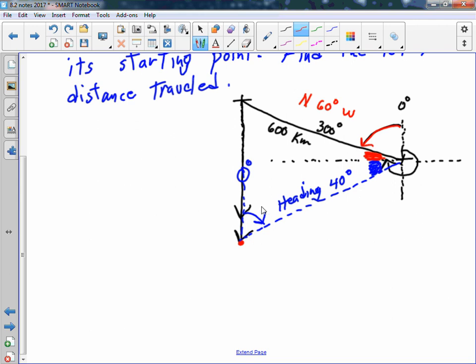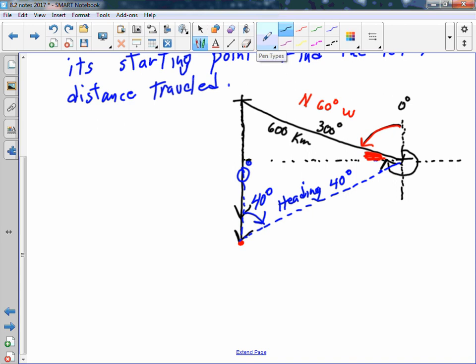Okay. Wait a minute. No, I think I might have goofed that up. I'm allowed to make mistakes. Let's see. We said this angle was 40 from north. Oh, I lied. I completely lied. Probably because my scale is whacked. Oh my goodness. Okay, changed my mind. I'm not even going to rely on that one. Okay, how about we go this way?